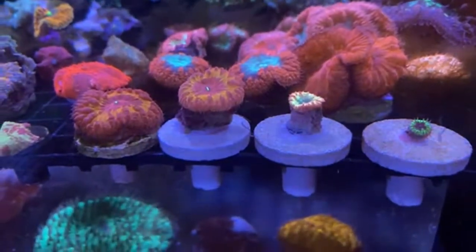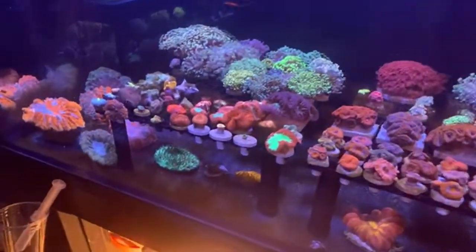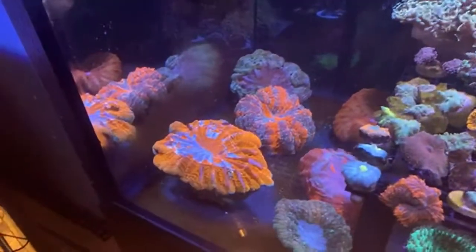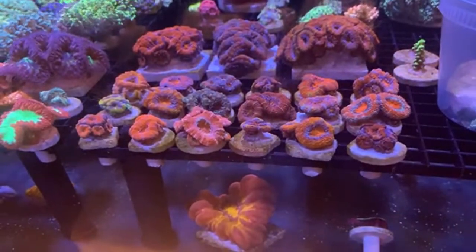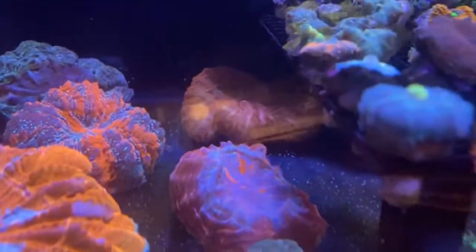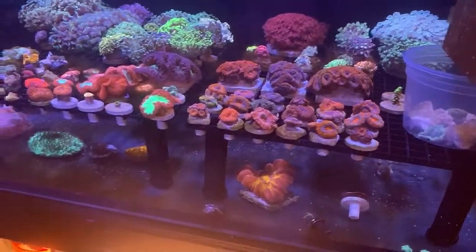My favorites are the torches, and I love blastos too — I think they're incredible, really really cool. A quick mention for those watching: a lot of the coral I have is from LAX Aquarium. Give their website a look at laxaquarium.com. If you're new and you use my name 'inventory king' at checkout there should be a 15% discount for new customers. These buttons get crazy big — that one in the back is the size of a scully, opens up to like 10 inches round, it's insane.